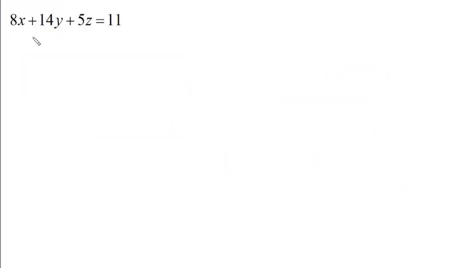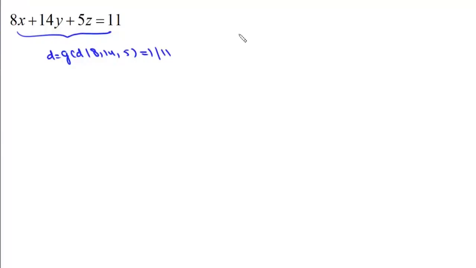Now here the question is, we need to find the integral solution to this equation, which is 8x plus 14y plus 5z equals 11. Now if we find the GCD of 8, 14 and 5, it is 1, and this 1 divides 11. So the value of d here is 1. Now we need to solve this equation.